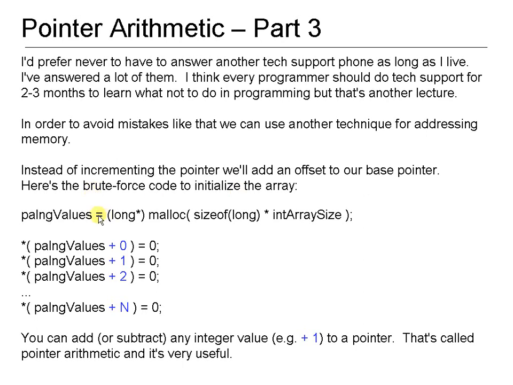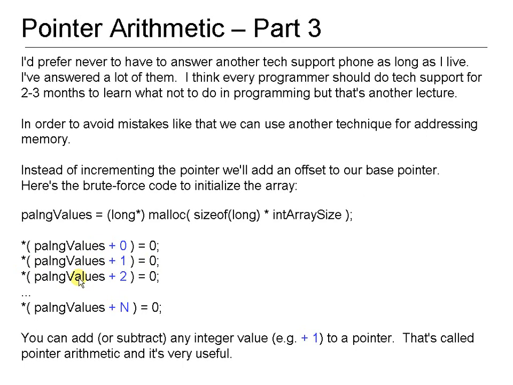Now, remember, this is the brute force, and then we're going to loopize it and make it look pretty. I start off by saying, go to this address plus our offset of 0, then dereference it, and then assign 0 to that address. Then the next line, I say, go to this address, so 123 Elm Street, plus 1, so that gives us 124 Elm Street. And then I say, dereference it, and so I say, put a 0 inside that house.